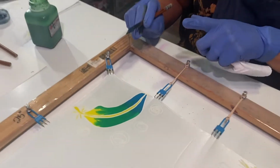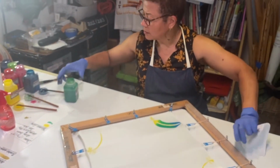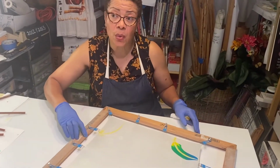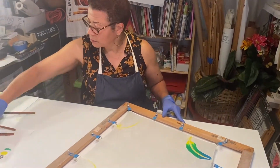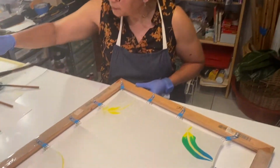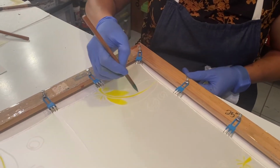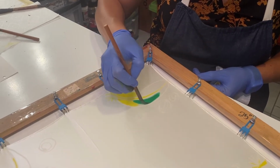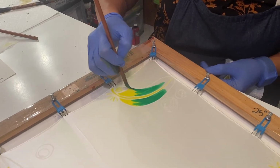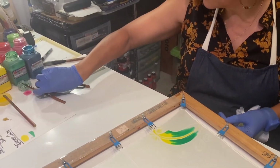So I'm going to do the same thing on the other feathers. So returning, I'll put this color down. Remember, you're always working as quickly as you can. So we started with the yellow. Moving on to, and you can choose how much of each color you put in. I'm just giving you an example of how you can use and experiment with this process.